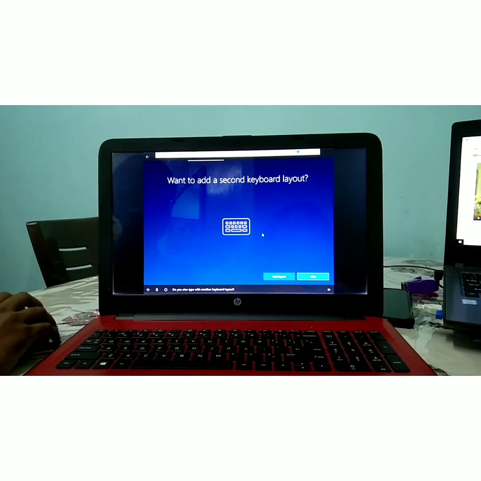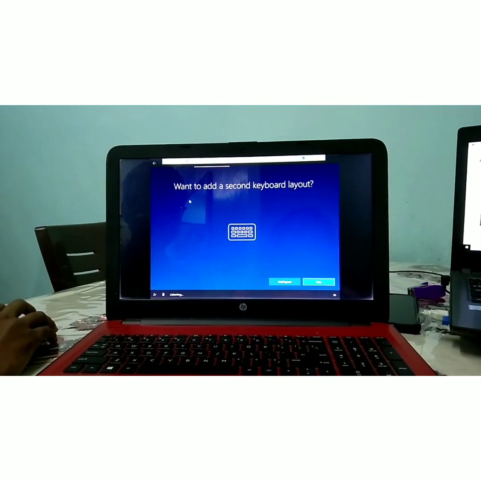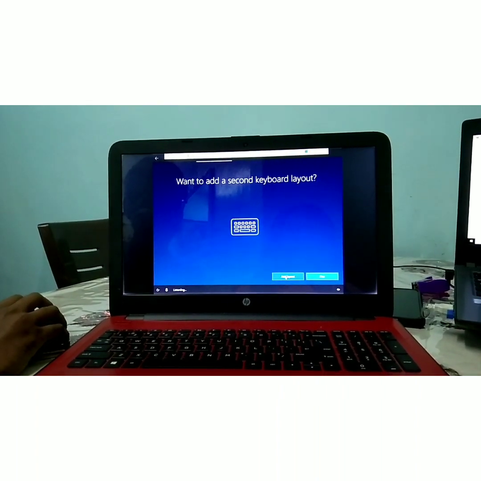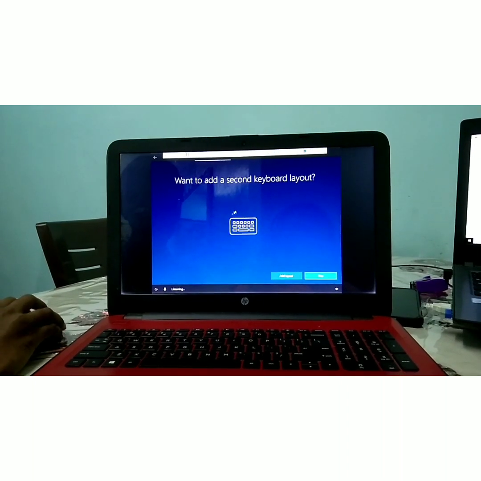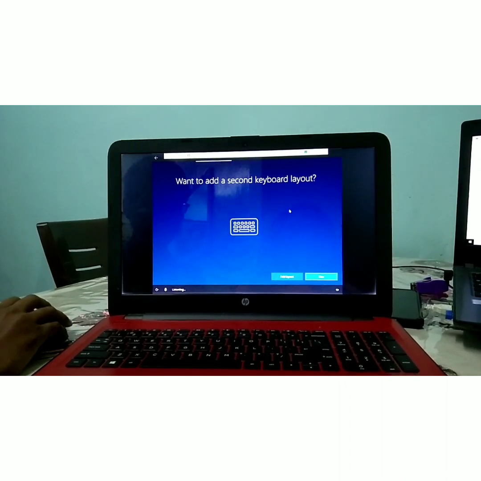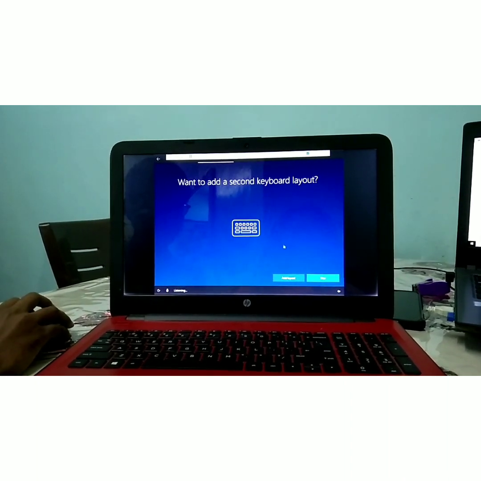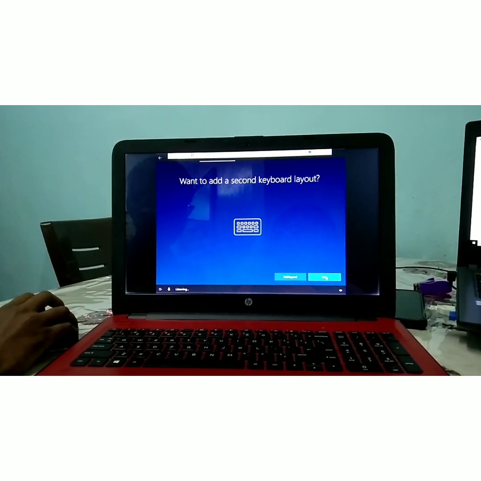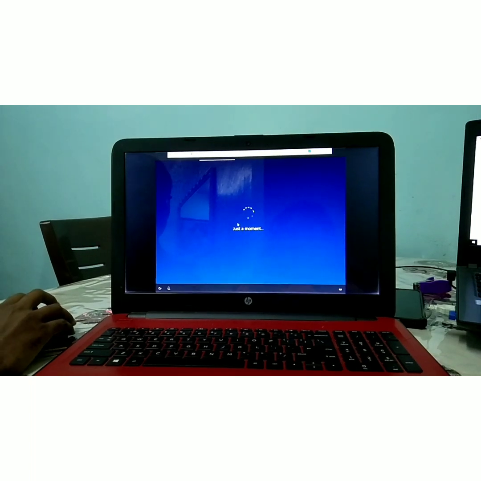Do you also type with another keyboard layout? If you are using two keyboards, you can also add a layout to add the other keyboard to control this machine. And I am not using a second keyboard, so I am skipping this option.